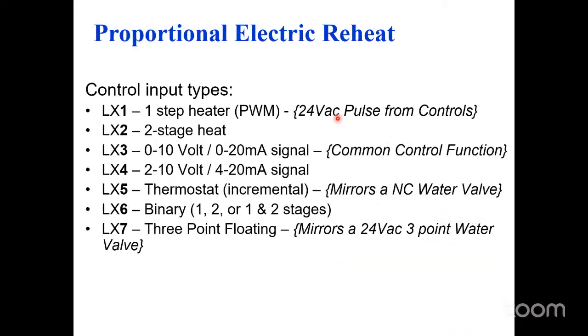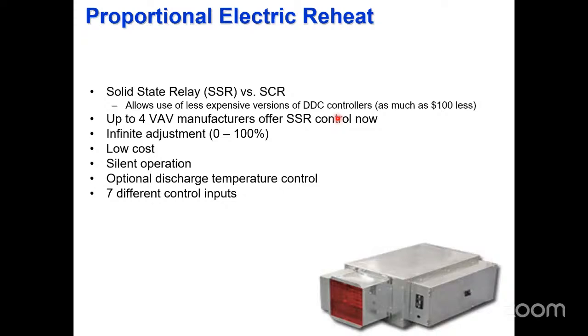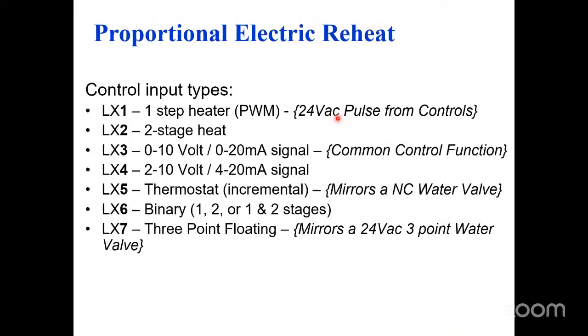So those are all the different choices on how you can control that electric heater. All your major VAV control manufacturers can control this heater one way or the other. Some of them have to trick it, and they have to tell their controller that it's a hot water valve. And most of their hot water valves have 3-point floating outputs, and you can order the heater that way if you have to. So the VAV box thinks that it has a hot water heater, but it really has a pulsing electric heater, but it works fine.